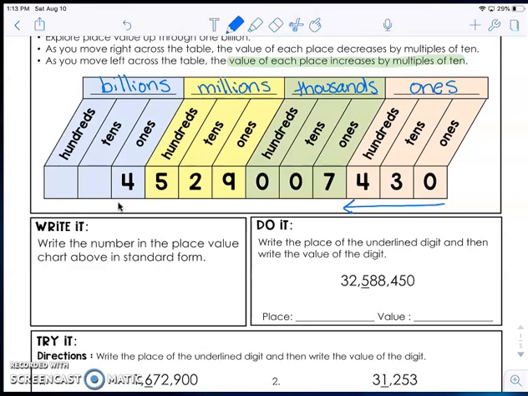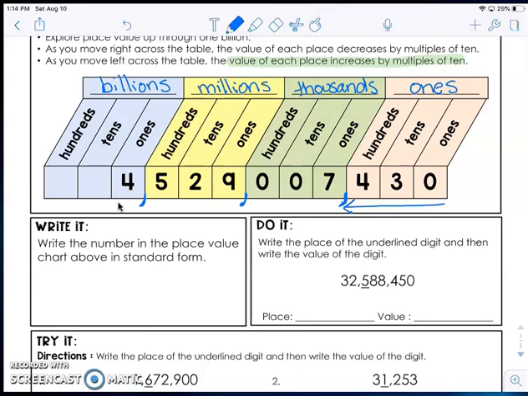One thing I should say within this chart is when you move from color to color, that's when you insert your commas. You're always going to have 3 numbers. Start all the way at the right in the ones column: 1, 2, 3. Then you put in your comma between ones and thousands. Then 1, 2, 3, you put in your comma between thousands and millions. 1, 2, 3, put in your comma between millions and billions. That comma represents us changing those colors because we're changing the value.